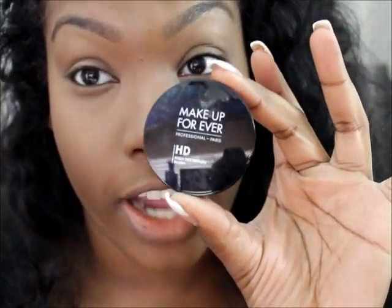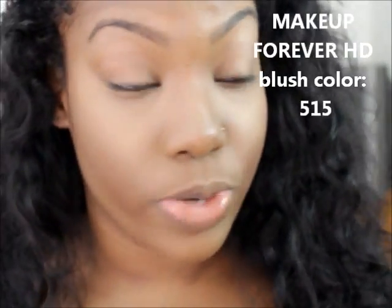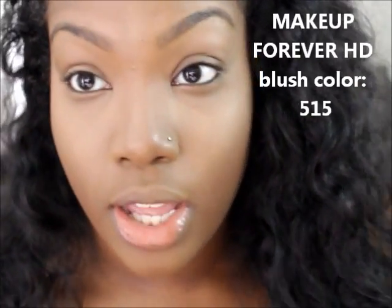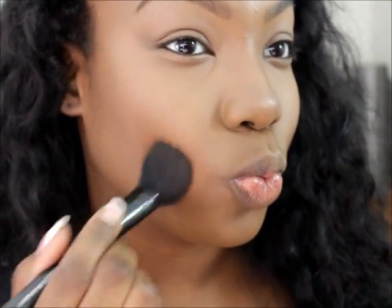And something else I love using is this Makeup Forever HD blush in the orange. This is everything in life. Don't be afraid, girls. Do not be afraid. It is the best touch of color to a natural look. It's orange, yes, but when you blend it out, it just gives you the perfect color for any type of natural look. I love it so much. Get it a little warm, get it a little soft. Oh yes, you see that? It's a good transition color.